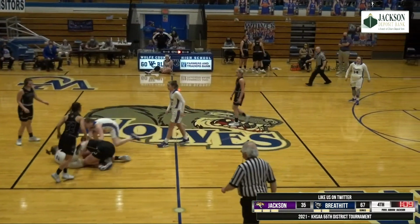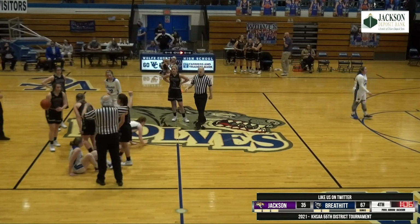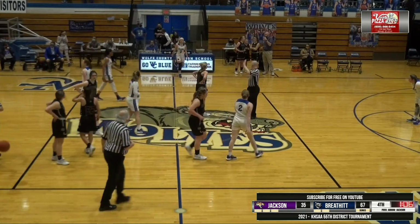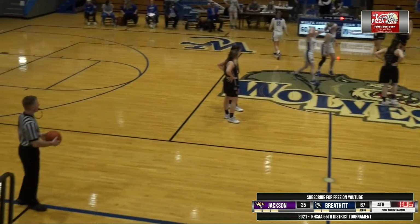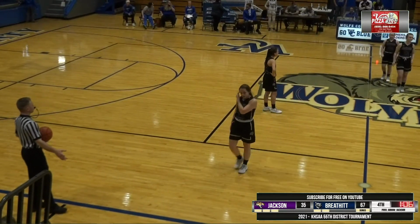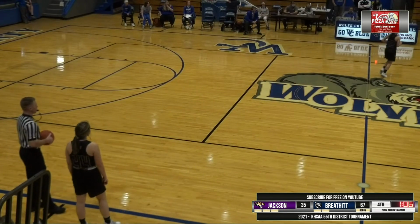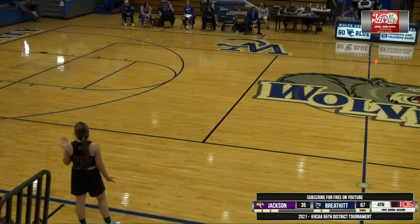Tell you what, this is still a scrappy bunch of girls out on the court right now, as Noble and Tencher and Gross are all on the floor going after the ball. Jump ball called, and it'll go to the Lady Tigers as Richie goes out of the game and Riley Bush comes back in. We're going to see Brianna Tencher and Riley Turner and I think Campton leave here.